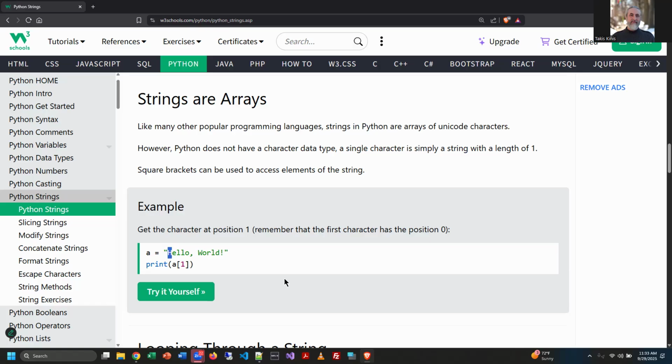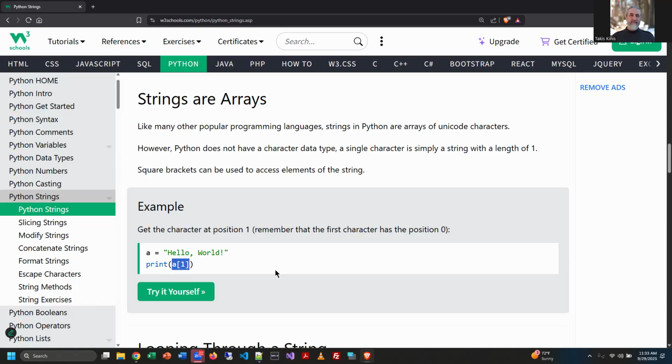So when I have this print command down here, I want you to notice the square brackets. I can take the variable, which contains a string of 13 characters, and I just want to print the second letter. I put the variable name, square brackets, and the number 1, remembering that the first letter is in position 0 and the second letter is in position 1, etc. So the last letter is in position 12, right? If you catch my drift.